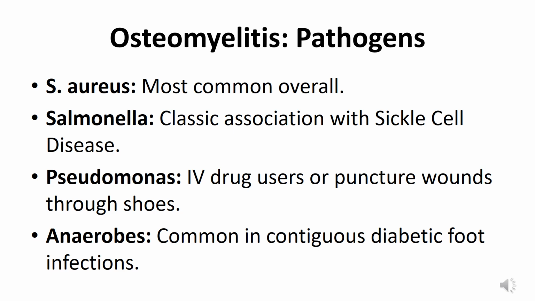When it comes to osteomyelitis, identifying the likely pathogen is one of the most important steps in choosing the right treatment. The infecting organism often depends on the patient's age, underlying conditions, and how the infection reached the bone. Knowing these classic associations can provide valuable clinical clues. The most common pathogen overall is Staphylococcus aureus. If you remember only one organism associated with osteomyelitis, make it this one.